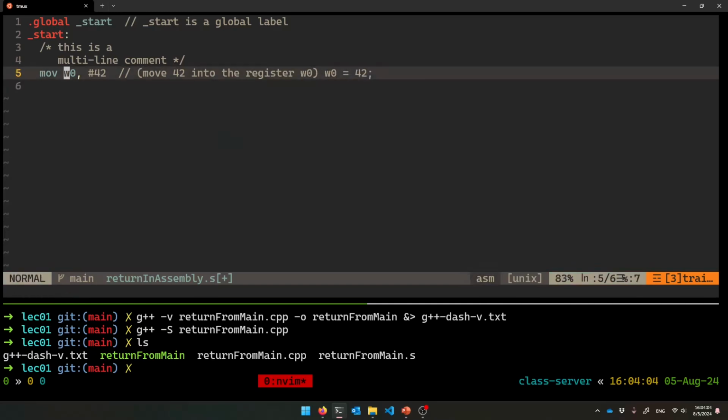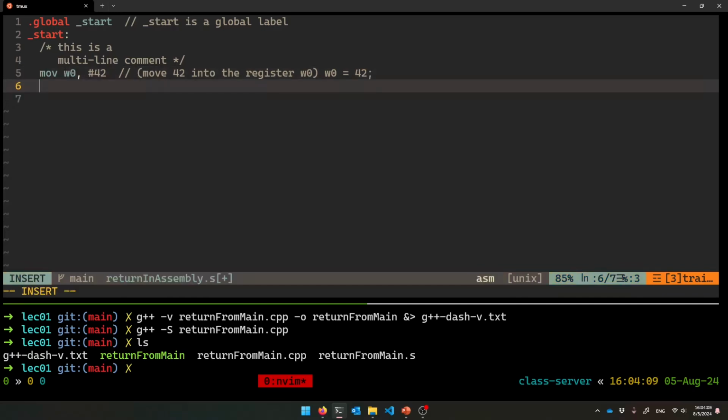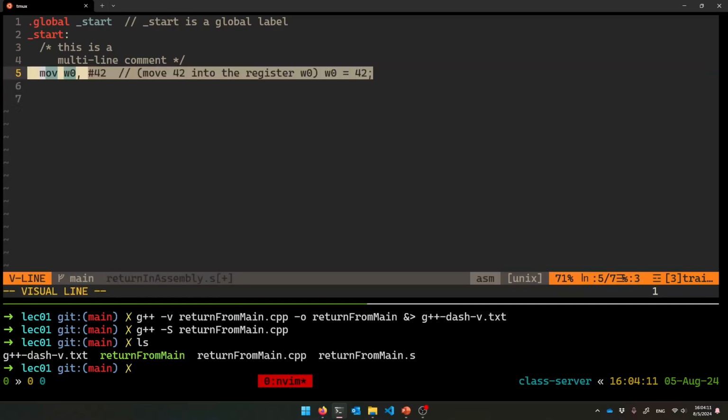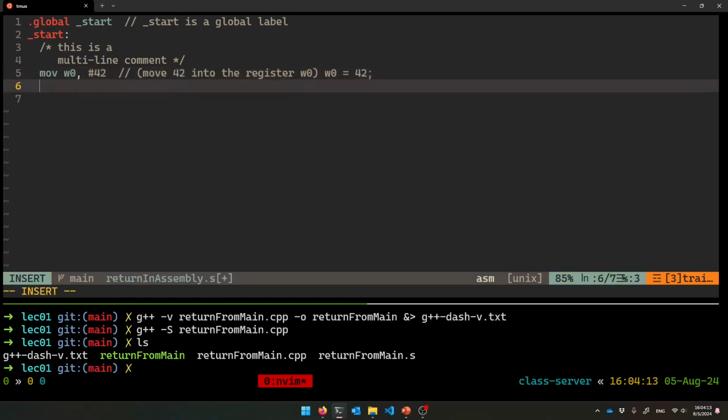So W0 is a special place in the CPU. It's like a special variable called a register. And this is the return value. And then I want to move into a place called X8. That's another register. I want to move the special number 93 of all things. It's got to be 93.